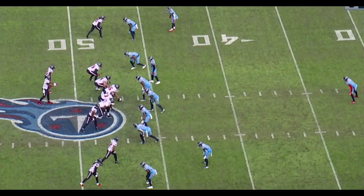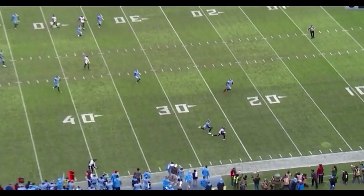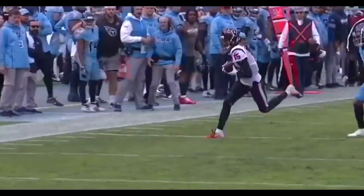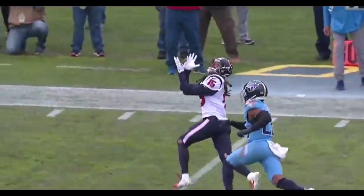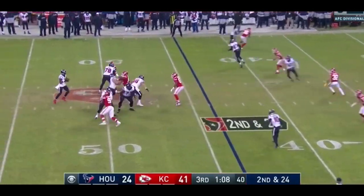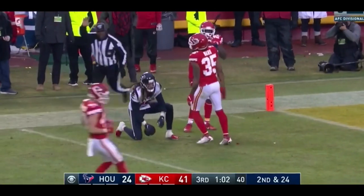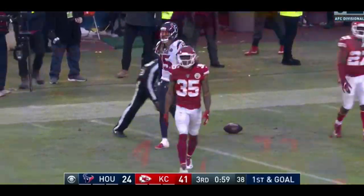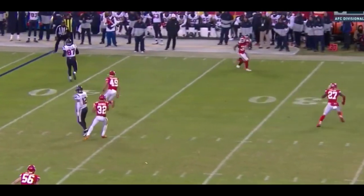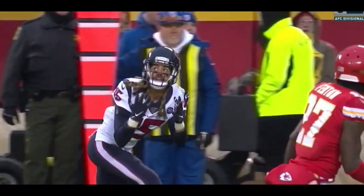Hopkins is over there at the bottom of the screen — two guys up there — Fuller's one-on-one. That's why this offense is drastically different. Logan Ryan's a great corner, been playing well all year, but trying to guard Fuller on a go route one-on-one is really difficult for any corner. Down the sideline and it is caught — that's Fuller, down to the five. He got away from Fenton, who had just made the tackle for loss.